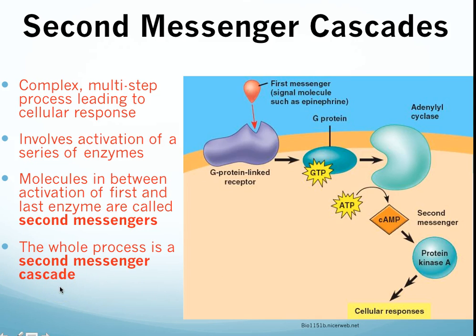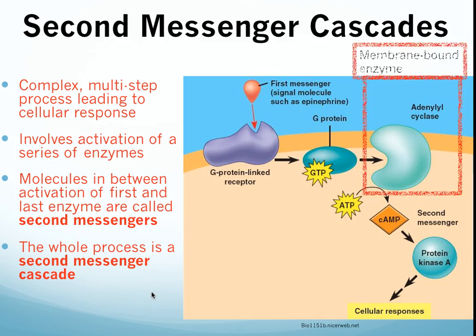The actual second messenger molecules are the ones that are involved in taking the first thing and turning it into the thing at the end. Okay, so we can have lots of different messengers, or we can only have one messenger. It just depends. There are tons and tons of pathways. Okay, I mean, you could spend an entire semester trying to memorize all the different pathways. So we're not going to do that, but we are going to highlight a couple as we go along that are interesting, that actually are targeted by certain drugs and things like that.